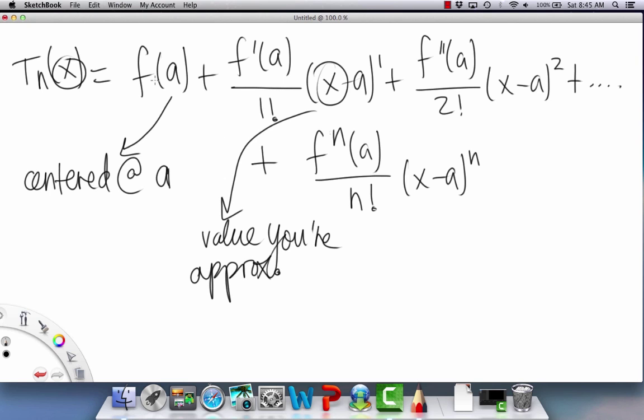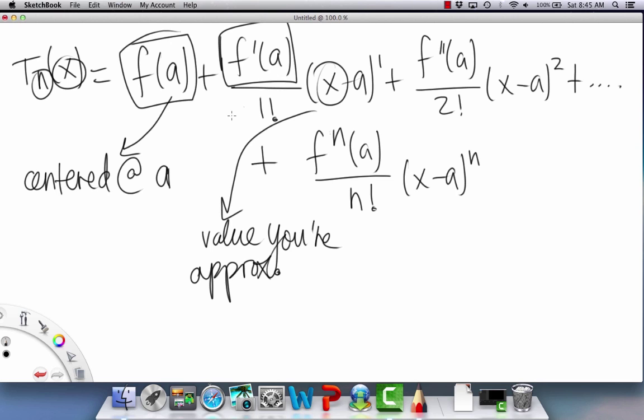And then our function. This would be our original function, right? And f prime of a, that's our first derivative evaluated at a, whatever value they give you. And then f double prime of a is the second derivative evaluated at a, and so on until you get to f to the n, and they'll also tell you what your n is. So this will be given as well. They'll say, take the second Taylor polynomial, so then your n is 2, right? And you basically just have to stop here. Once you get to f to the second of a, then you're done.